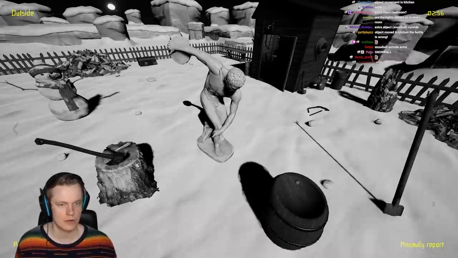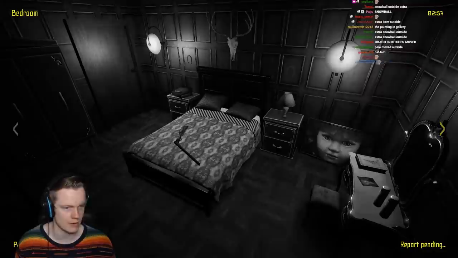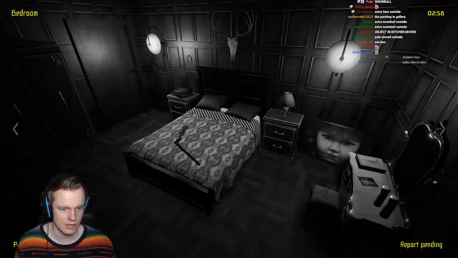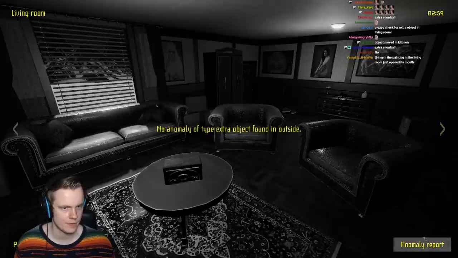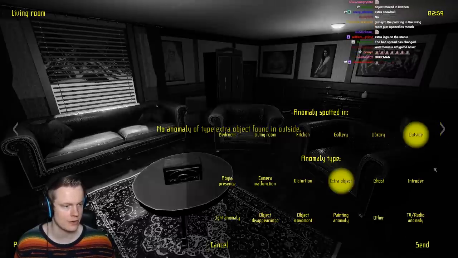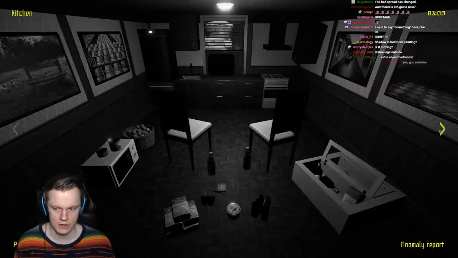Anything looking off here? Is there a snowball outside, extra object? I don't even know. Maybe. This is the same, right? Are all the cameras on? I think they are. Let's see. How many cams are there? There are 6 cams. Okay. We're doing it.